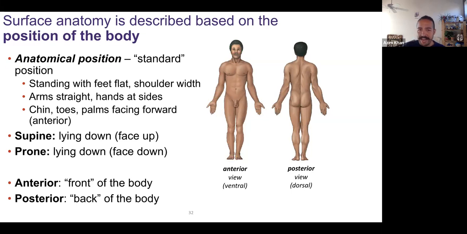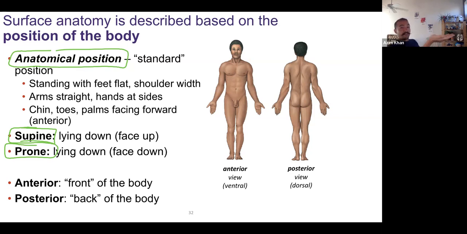Now, of course, we're not always standing in this basic position. Sometimes we're lying down. The term for lying down face up is supine. The opposite of that, to have your face down, say you're laying face down on your bed, is a prone position. Supine is face up, prone is face down. One way you can remember that, at least this makes sense when you're referring to your palm. In the supine position, your palm is facing up. It's like you're going to hold a bowl of soup, supine. Prone is the other way, facing down.